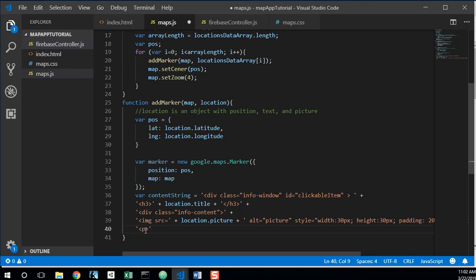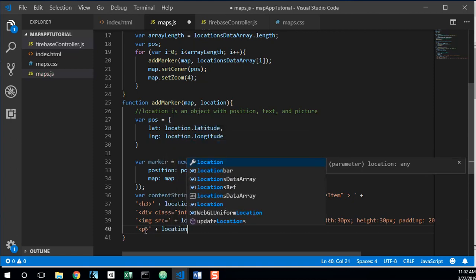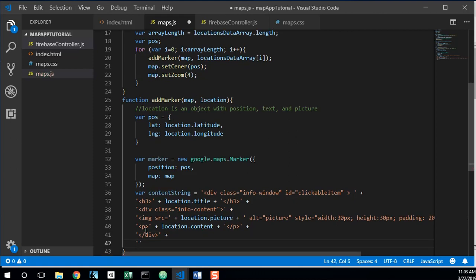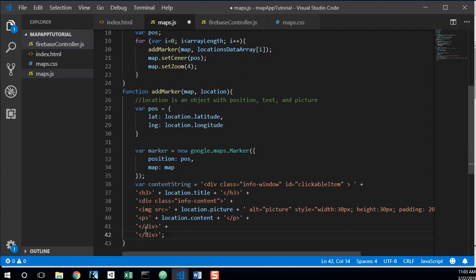So p plus location content, and these are just going to be parts of the location data structure that we will define in the mobile side of the app. Right now they don't mean anything, but they will when we fill our Firebase database with information that users log from their phone. All right, let's close those last two divs, and that's going to be the end of our content string.